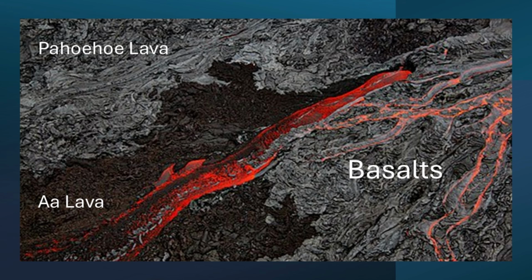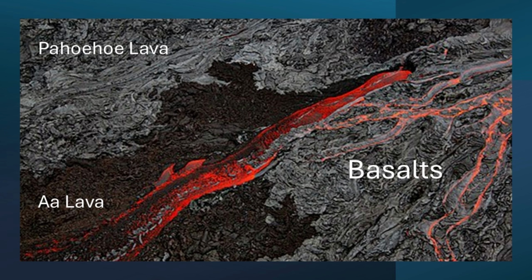There are two types of textures for lava, and it's just a way to describe the look and the feel of the smoothness or roughness of lava. And both were named in Hawaii, so I may not get the pronunciation correct. So the first one is called Pahoehoe lava, and that is also called a smooth, ropey lava. So there are flow lines in the Pahoehoe lava, but it's very smooth. You can move your hand over it without getting cut or anything.